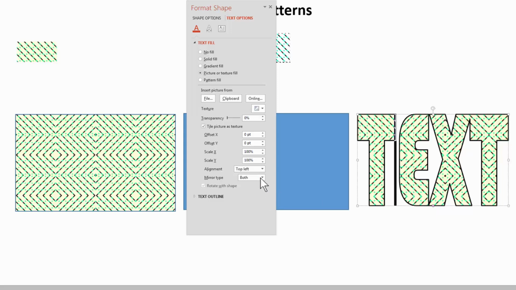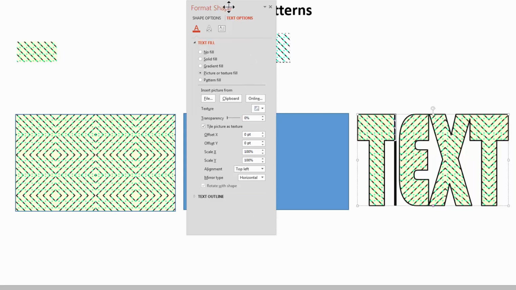And again, you could try different options. You don't always have to go to both. You can go to vertical. You can try horizontal. As a matter of fact, when we start applying artistic effects on the pattern, you're going to want to work with this mirror type because sometimes horizontal works better. Sometimes vertical works better. Both isn't always the solution, so you have to play with them to see which looks best. Really what you're trying to do is hide the edges. When you apply artistic effects, there might be some edges, and we're really trying to hide those. That's why you have to play with the mirror type.